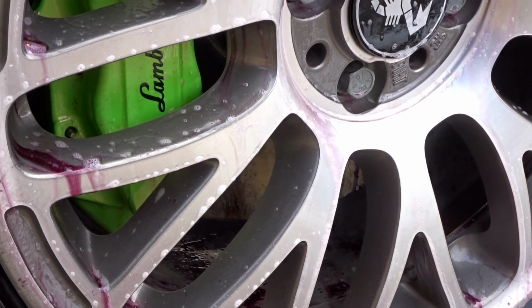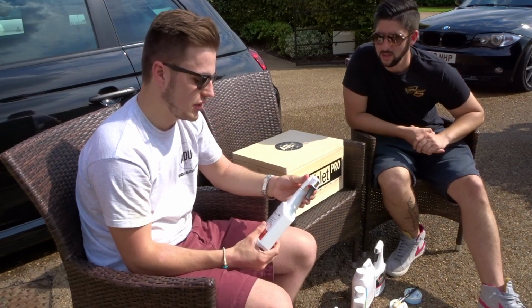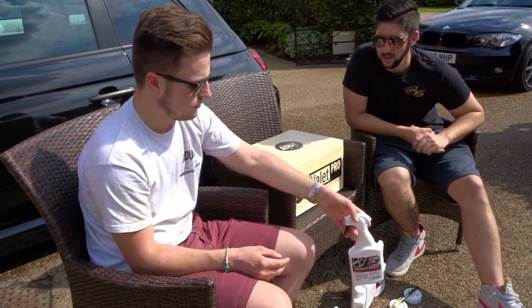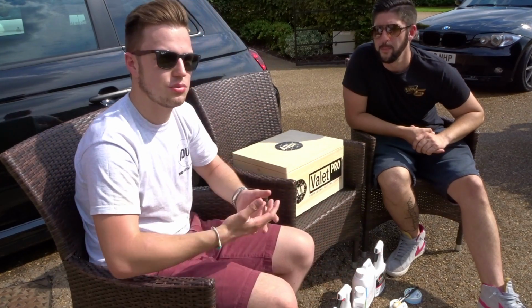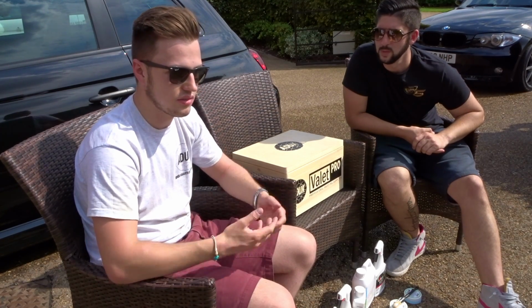Yeah. So this comes in a 500ml bottle again. Most of their stuff's in 500ml. For the value of the product, I think it's really good. It's a gel sort of consistency, so it sticks on the surface. It's only just run off. You can get some of these cheap ones off eBay and they just sort of run off the surface and, you know, they don't do what they're meant to do.